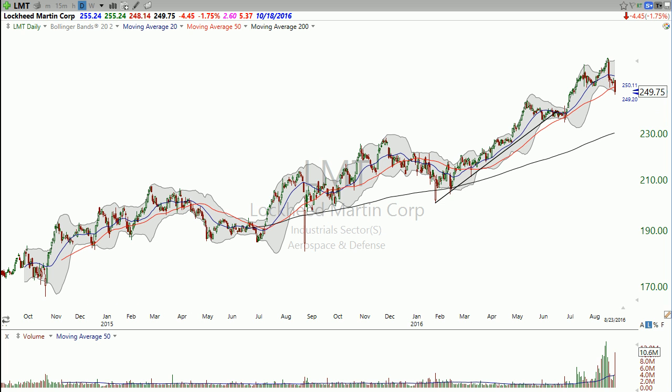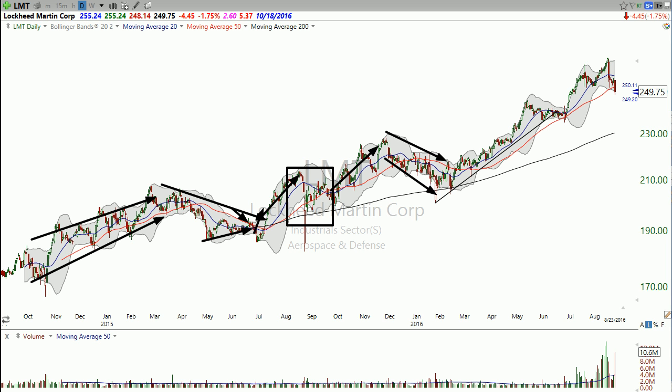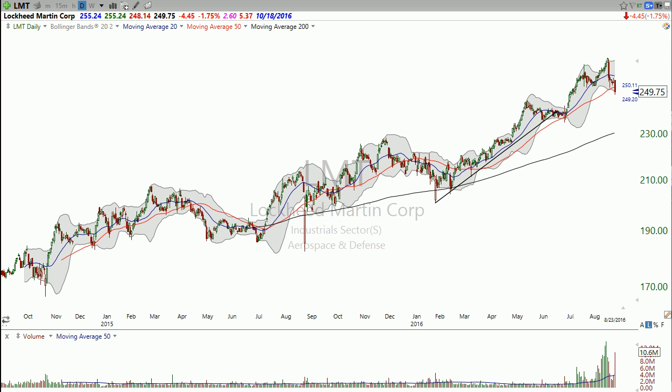Lockheed Martin, for example, has been moving up really nicely for a long time in actually a well-defined and what I would call an easy chart. Uptrend, sideways to down move in a volatility squeeze here. So then when the stock starts moving higher, you know this has some room. And then we get a sideways consolidation. All this is all rear view mirror stuff. I get that. A move higher, another correction that is at a higher level than this one. Same thing. Volatility squeeze, boom.